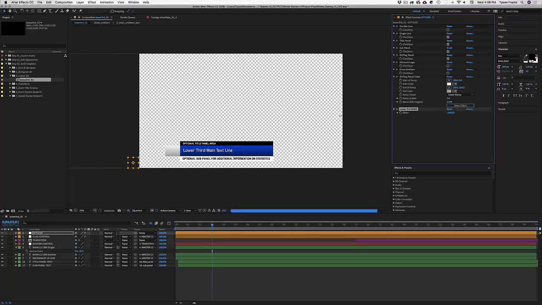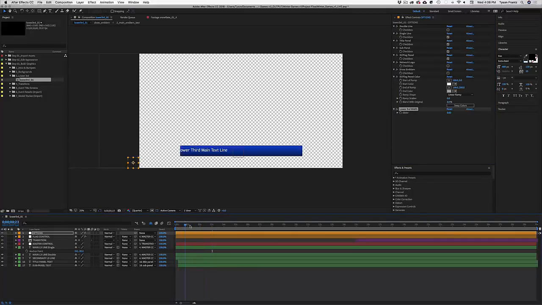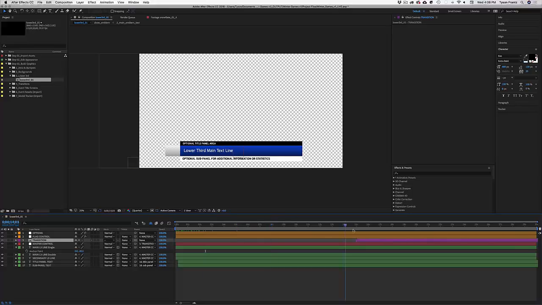So I can control the width of my lower third simply by making this number larger or smaller. It doesn't affect the animation. The animation still occurs no matter what the width is or what features I've enabled or disabled in the options layer. And then we also have a transition out that occurs here at 15 seconds.